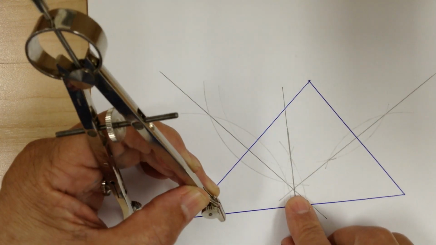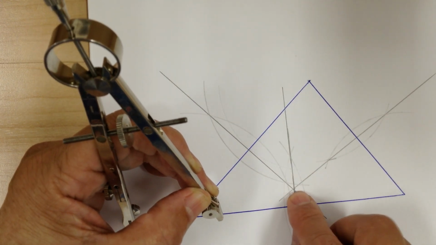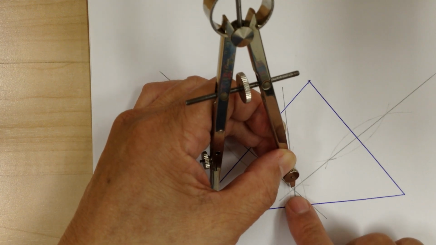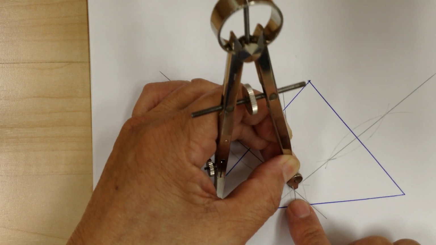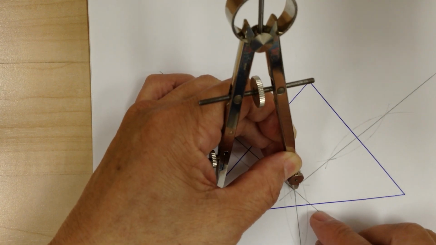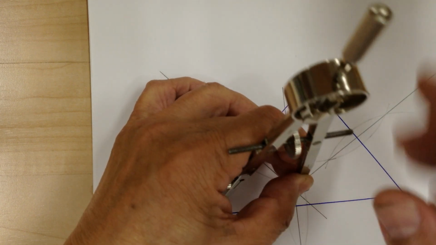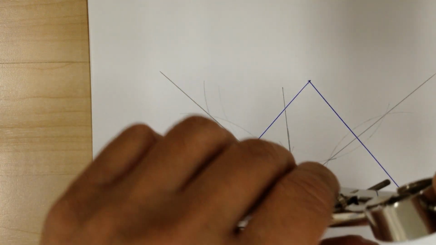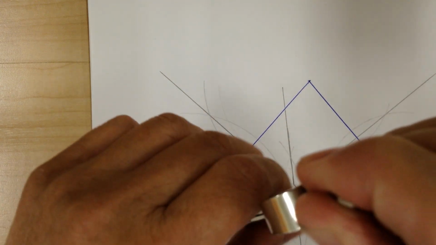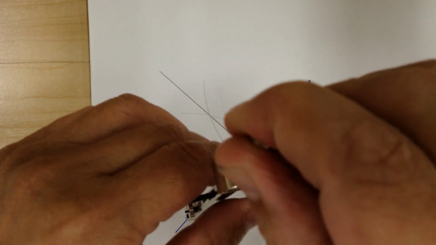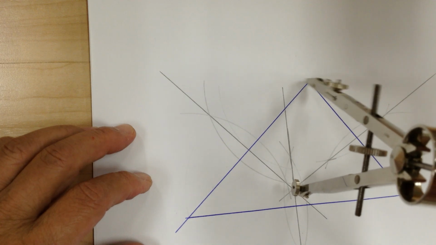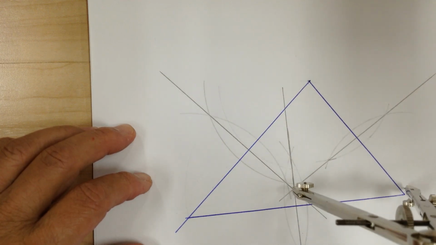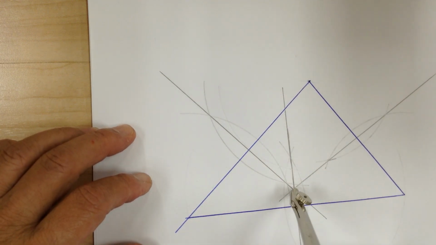now if the three lines do not meet in one point, what you do is just get the middle of that little tiny triangle. Okay, just go and average it so that you use that as your point, right in the middle of the triangle. Okay, and then after that you go and open this to any one of the vertices. Okay, and you want to do a check before you draw the circle. Okay, looks okay.